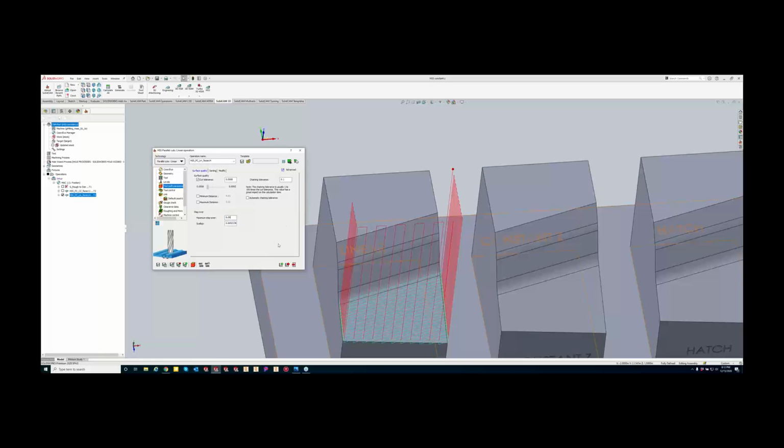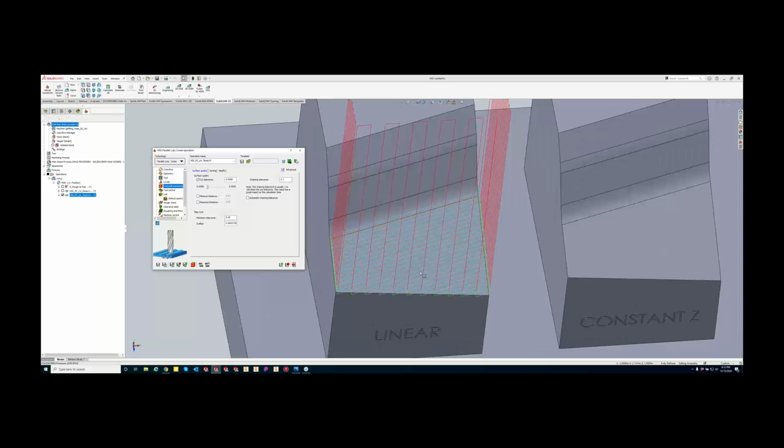For those of you that were watching last week, I told you to leave this at 50 thou, because by default it's going to be 50 thou. Get everything cleaned up first and then tighten this down to where you need to be. What I mean by get everything cleaned up is we have a lot of jumping up and down. We're doing a zigzag pass right now. We don't need to do any extensions, but I have a lot of jump up and jump down here with these red lines.